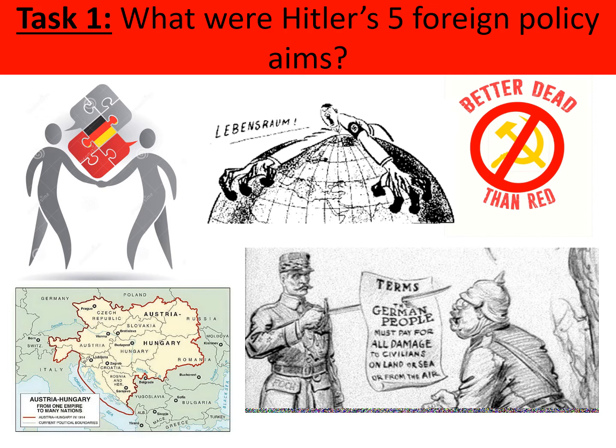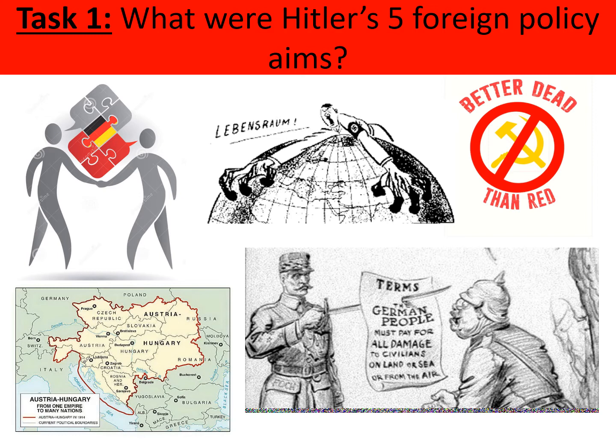The other one you probably recognise was the other cartoon at the bottom, which looks like a copy. It's got the word terms. German people must pay for all damage to civilians on land, sea, or from the air. So that looks like the word terms could be Treaty of Versailles, and it looks like that's the one that says they have to give money to France and Germany. So in that cartoon, I think that's a French soldier with his sword through the terms, showing it to a German soldier. It's supposed to represent the Treaty of Versailles and how France were pushing rules onto Germany that maybe were unfair.